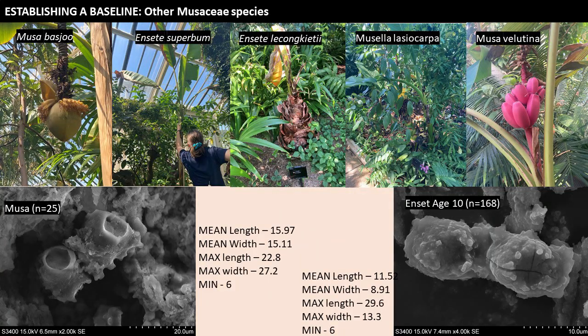Likewise, I've collected leaf samples from other Musaceae species from Kew Gardens, and I've started doing the work on that as well. One of the things we can say is that we can actually differentiate between Musa or banana and enset just based on the size. Musa phytoliths are larger than enset, which again, I think will complicate matters for archaeobotanists that want to look for enset in the phytolith samples, because they are really quite small. They're around less than 10 microns.